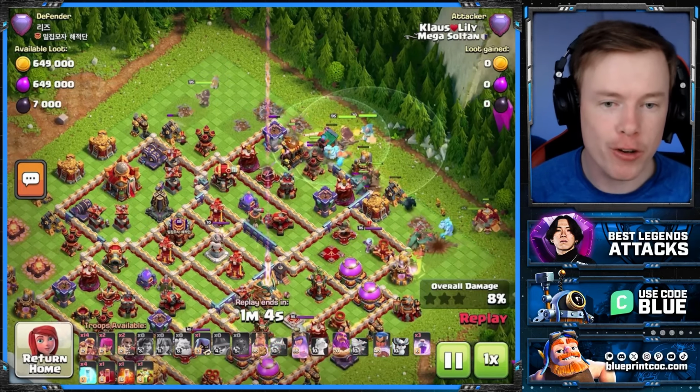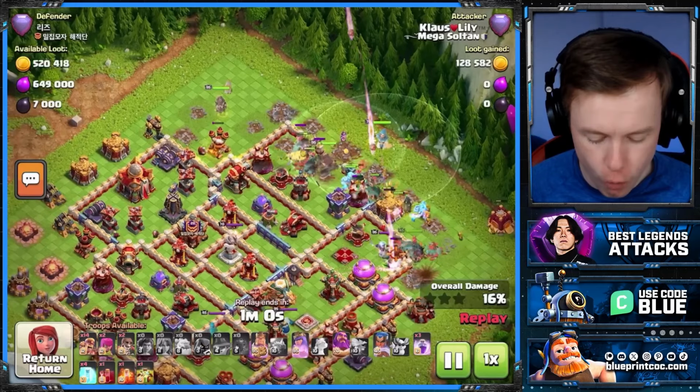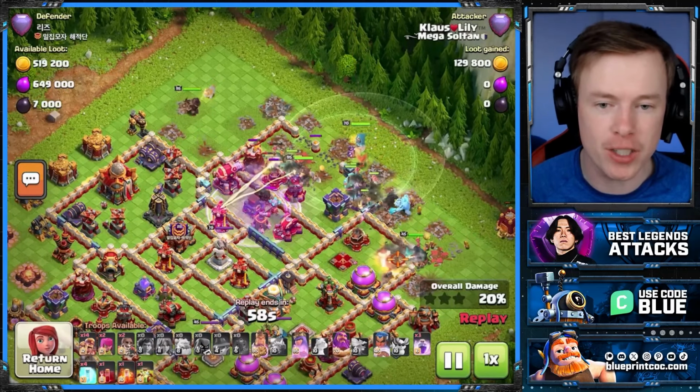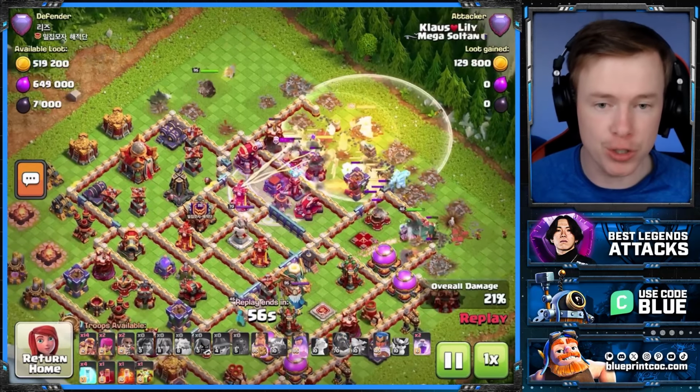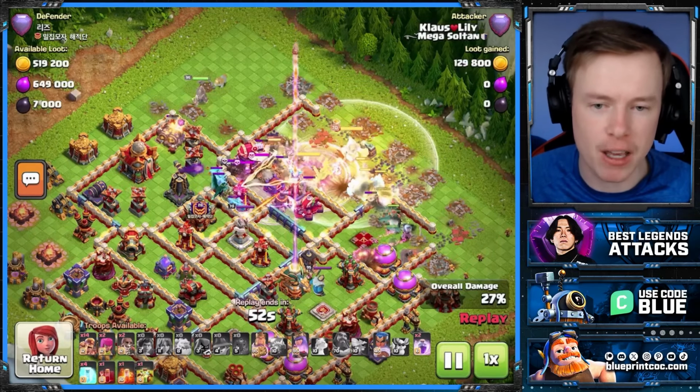Look at this. We are not sending the king with the queen this time, because look, the king would get no value with the queen. All we need the queen to do here is snipe out the town hall. So if we don't need the king with the queen, send him in the core of the base. Let's maximize that gauntlet ability.